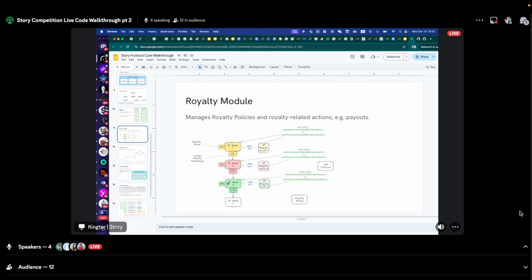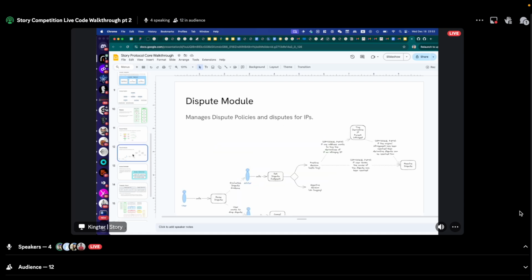Added up, they pay a total of 15% of their income to these ancestor IPs. Basically, the royalty module defines how royalty is distributed based on the IP graph, from the child IPs to the parent IPs.